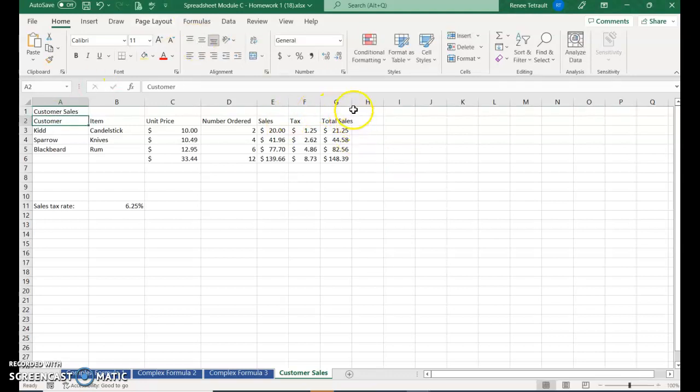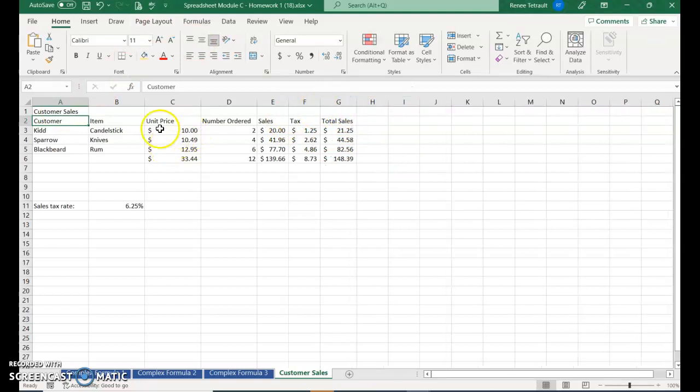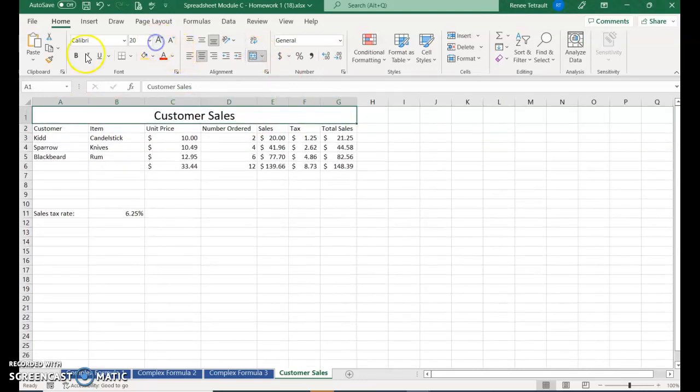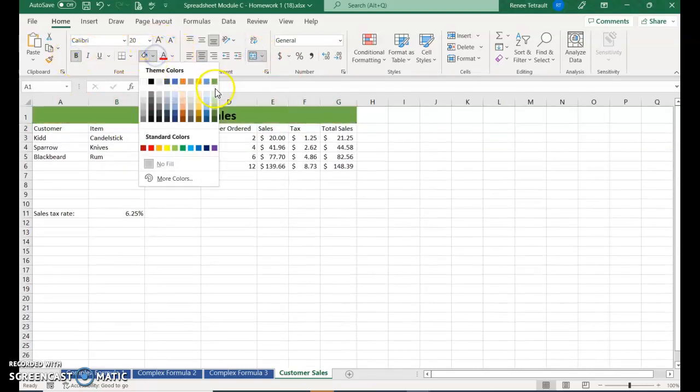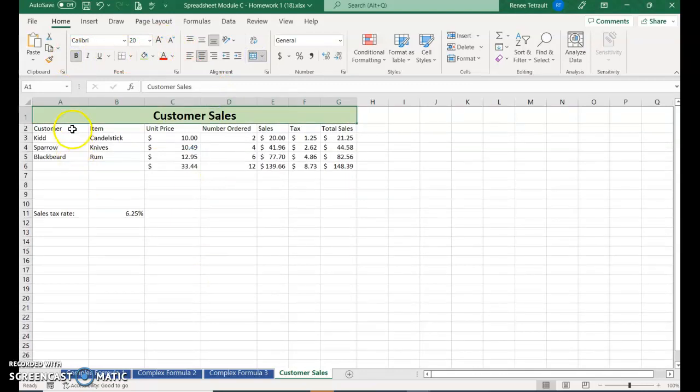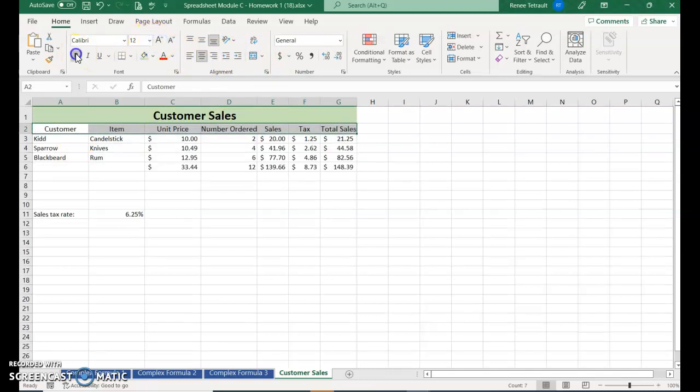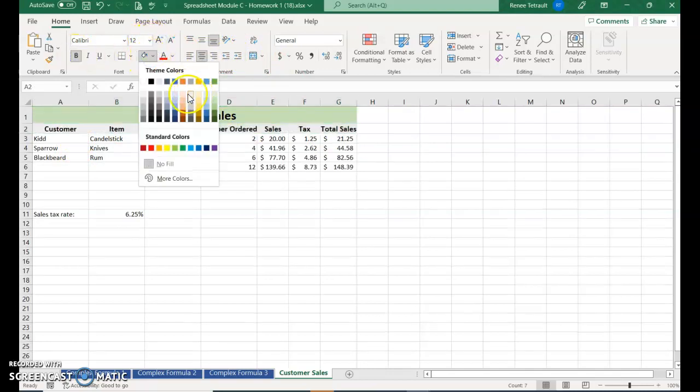And then I want to, actually G looks like the S is not showing, so I'm going to make it a little bit bigger. Yeah. So I want to center it above all of these columns A through G. So with the white plus, hold and drag it across to G, Merge and Center. You can make it a little bit larger, put it in bold, maybe add some shading. And then I like to do something to the column headings as well. Maybe put it in center, a little bigger, bold, and a different color.